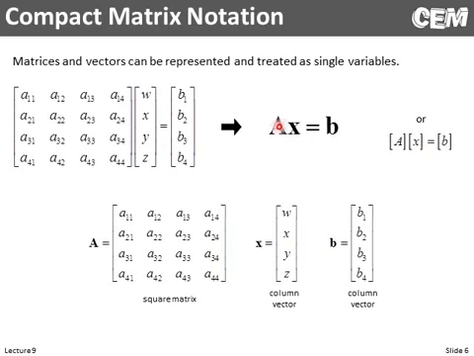So given this compact notation, I can write my A as just this big coefficient matrix, X is the column vector of the unknowns, and B is the column vector of the constants on the right hand side. So X and B are column vectors, lowercase, bold. A is a big square matrix, uppercase, and bold. And so that's the notation we'll use throughout this course, in fact.